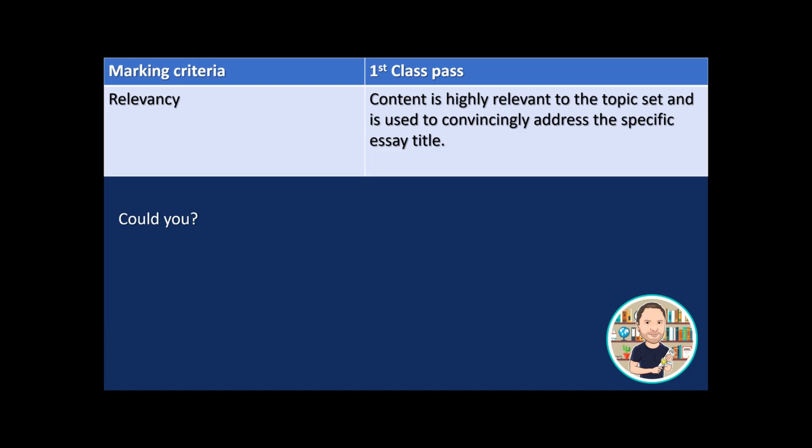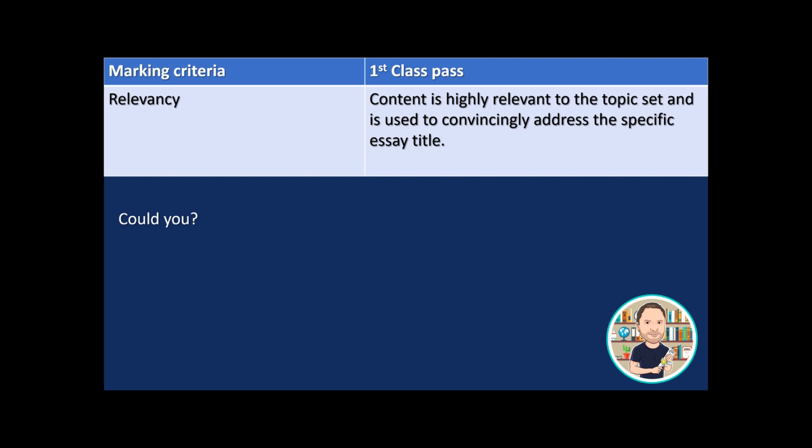Obtaining the marking and grading criteria for an assessed piece of work is an obviously vital first step. But knowing how your work is going to be assessed and being able to use this information to develop your work such that it will get the mark you want it to achieve are not the same things. To illustrate this, let's revisit the marking and grading criteria we've just had on the screen, which characterises a first class piece of work with respect to the relevancy criterion. Hopefully, the extract from the marking and grading criteria of an essay that appears on screen will seem entirely straightforward and reasonable to you, irrespective of what degree subject you happen to be studying.